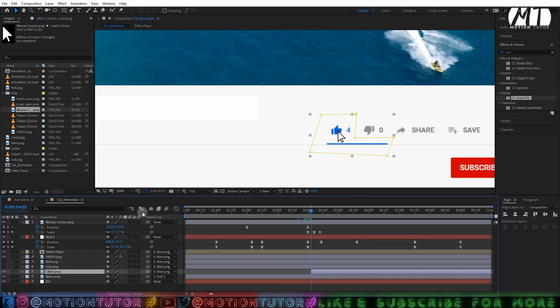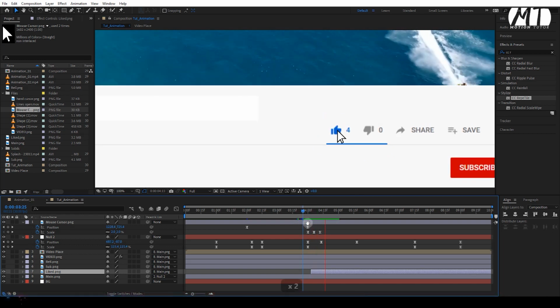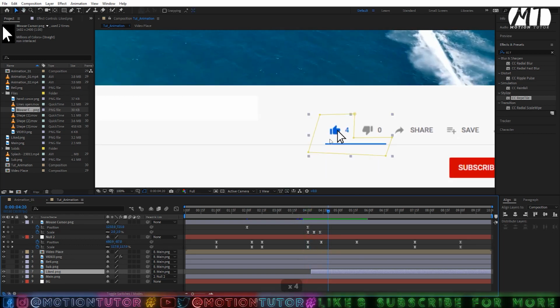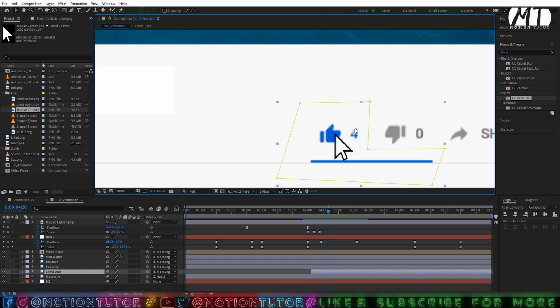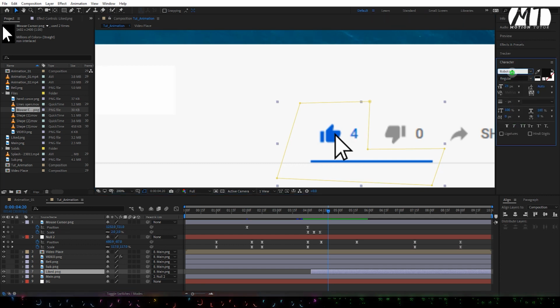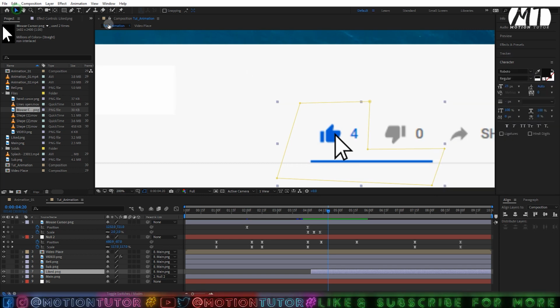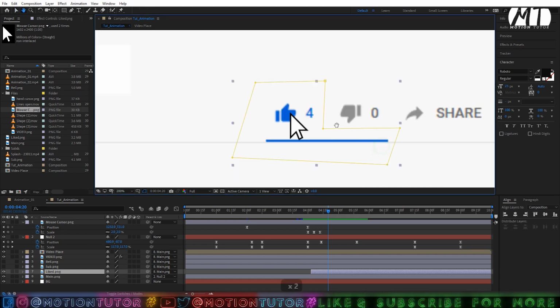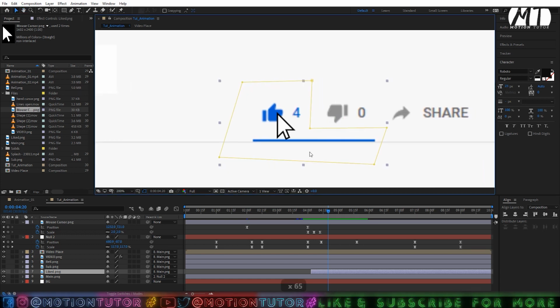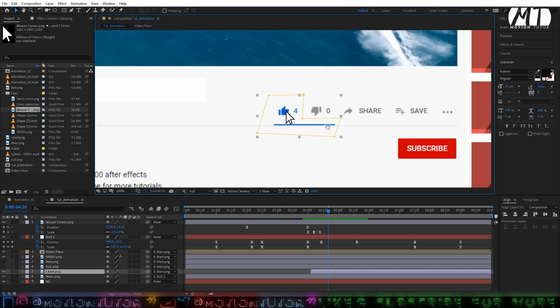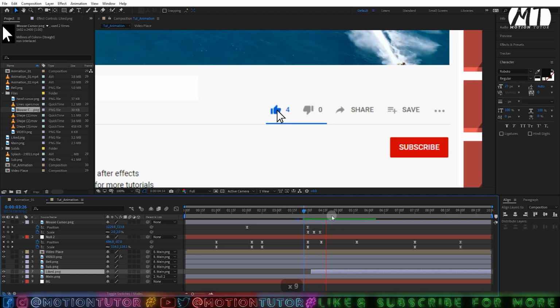So here on this 4 second mark, now we have something like this, and you can see it's looking very cool. But if you want to change the like count, like make it 100 likes or 200 likes, you can easily do this by adding a text layer and selecting the Roboto font. I will give you the Roboto font link in the description, which is the same as the YouTube page font, so you can download it and add the font here. It will be a little bit time consuming, but I think now it's okay for me.